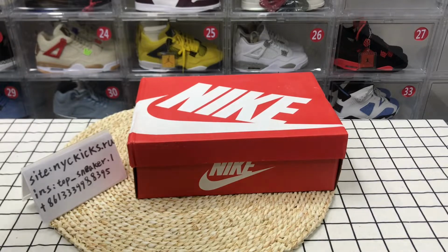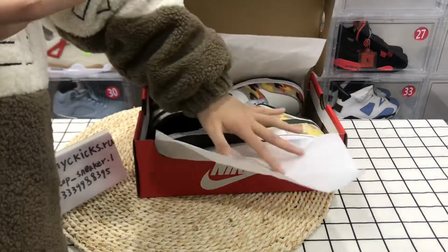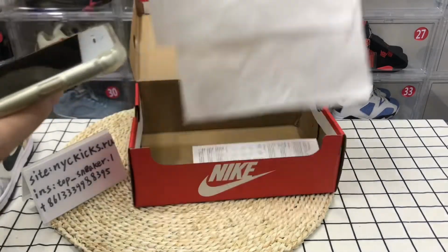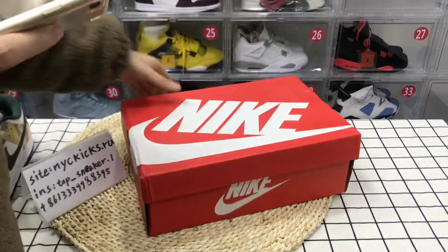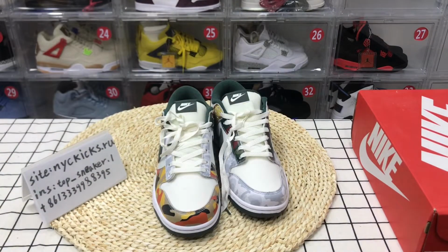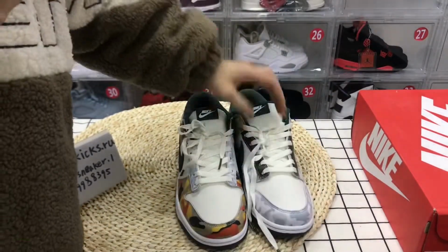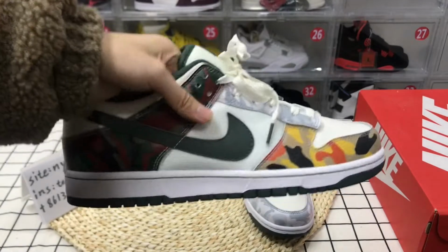Okay, now let us do a review of the shoes. This is the box, the paper, no others in there. You can see the whole look, you can see it's different. This shoe is different. Yeah, it's very special. Okay, now let's do a review about this one. First, you can see.